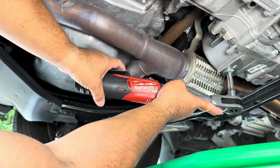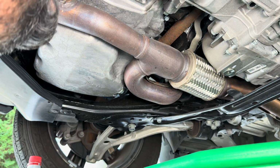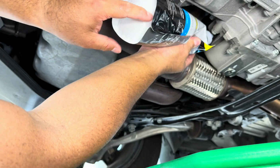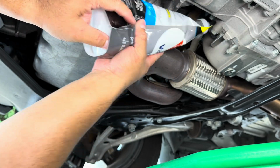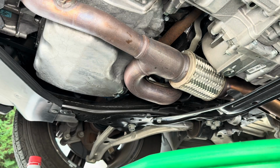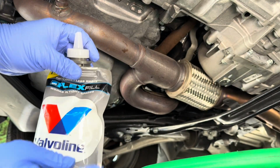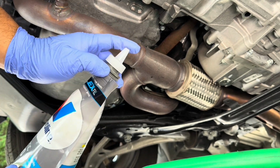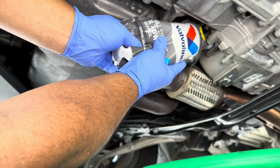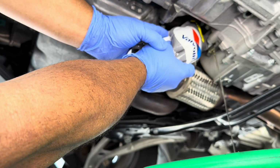That's good. I'm gonna fill it up. I think I might just squeeze it in like this, guys, because that's the nice thing about this Valvoline. You just take the bag and you squeeze it in the hole. Today, I'm gonna use Valvoline. Here we go. So, you gotta open that up. Then I cut the tip. And then all you gotta do, shove it in the hole and squeeze. That's it, just squeeze. That's what I love about this Valvoline bag, man. You just shove it and squeeze it.